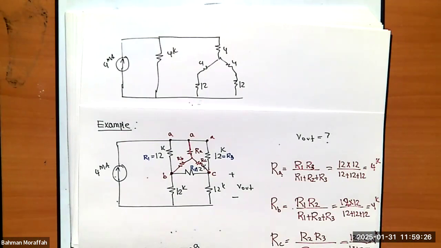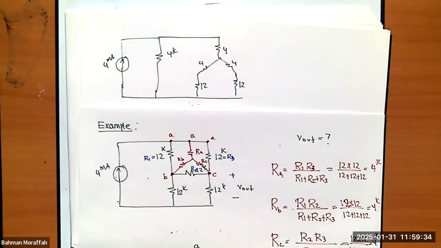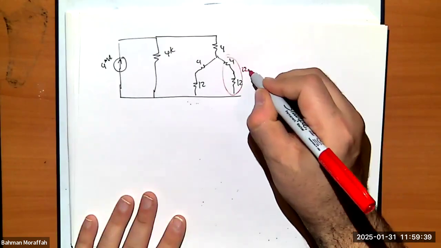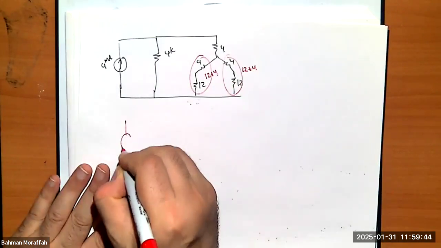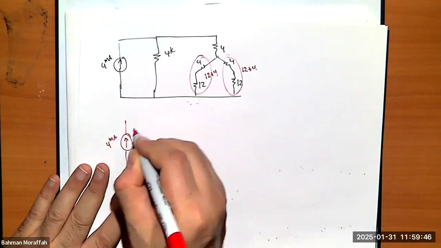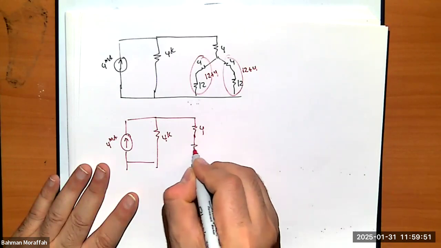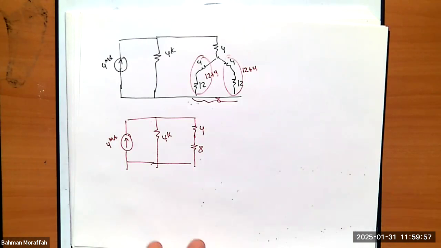What's going to happen? Do I still have this Ohm's law? Well, obviously not, right? Basically, I have these two I can combine. I have these two I can combine, right? So my circuit would look like this. This is going to be 8, right? What is the circuit? We're familiar with this circuit.